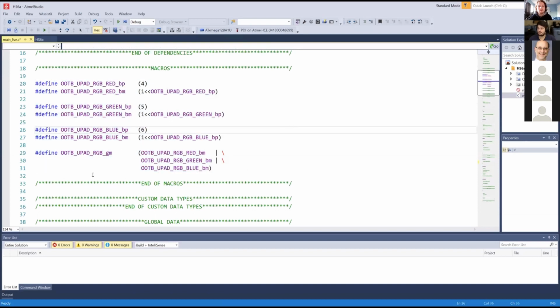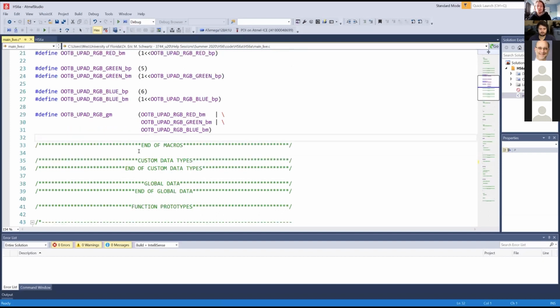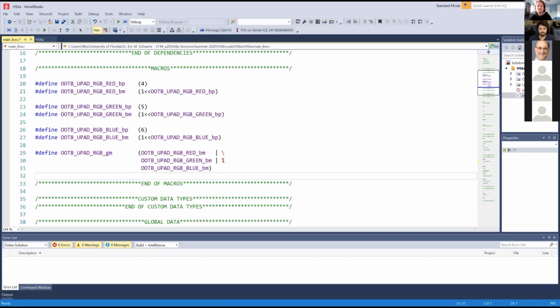It's just that the syntax is a little bit different. These are preprocessor directives too, but now this exists within C contexts. And we'll see later on, if not in this example, that macros can be symbols for any segment of code. It could be a constant like we have here. These are all constants because they all come down from the 4, 5, and 6 bit positions. But you could actually have executable code.